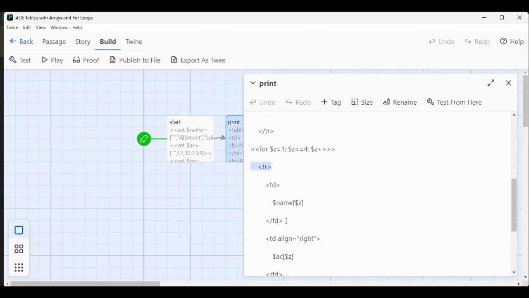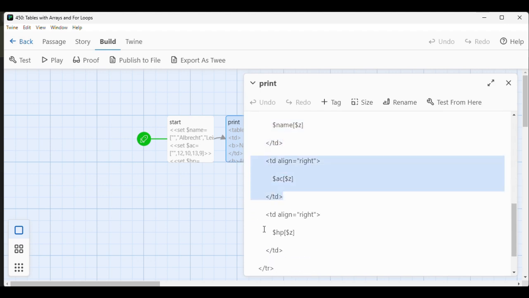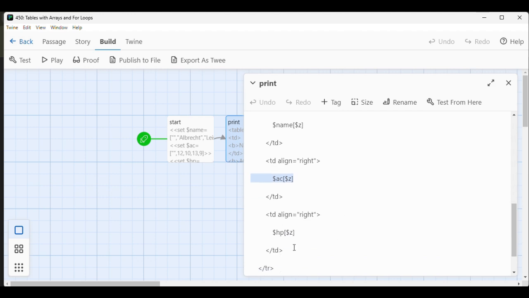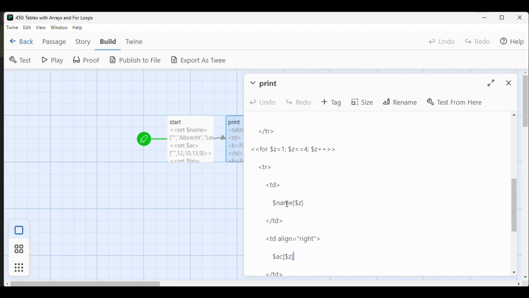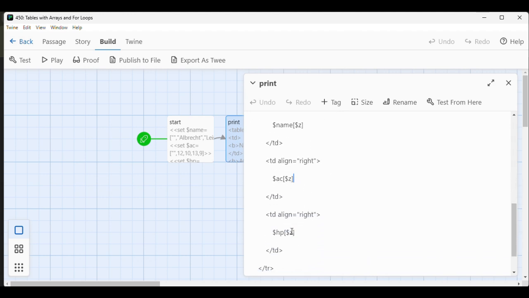We do a row, and then we do a series of TDs, very similar to the heading, except that instead of a set value, we have the relevant slot of the relevant array. So print, in the first run through, print name slot 1, then print AC slot 1, then print HP slot 1.